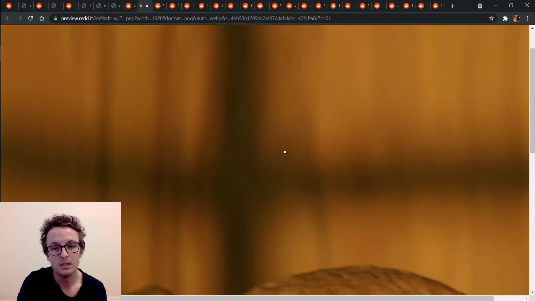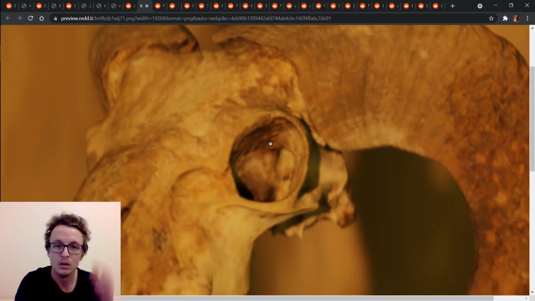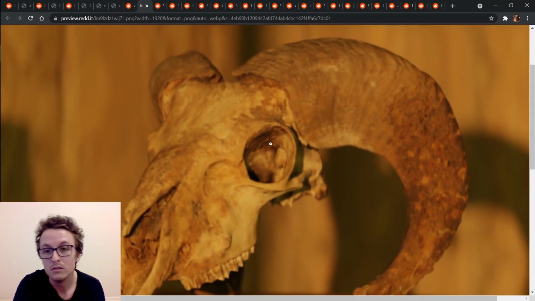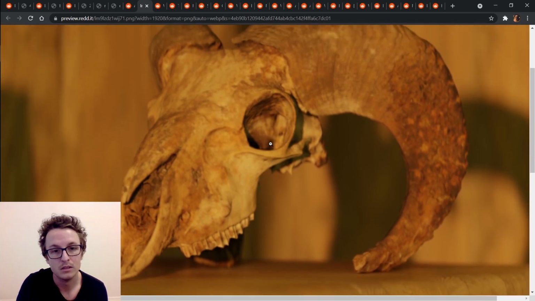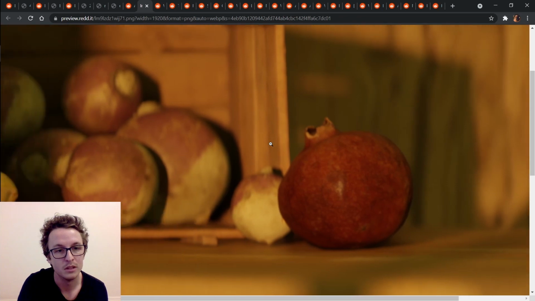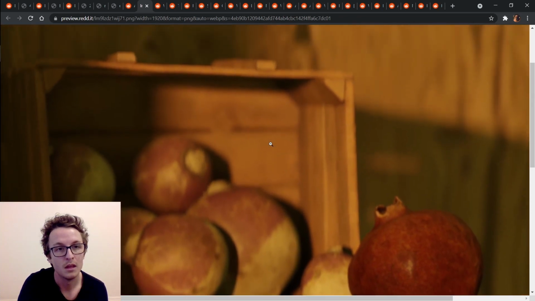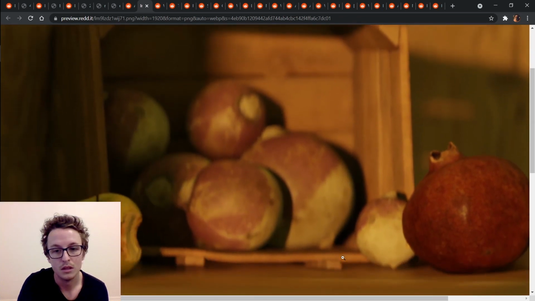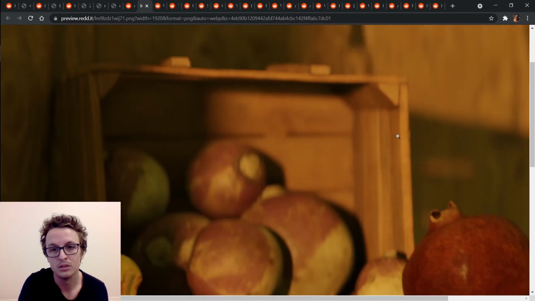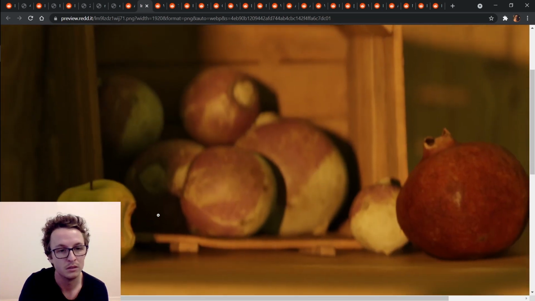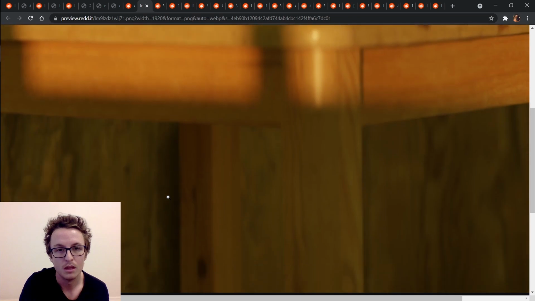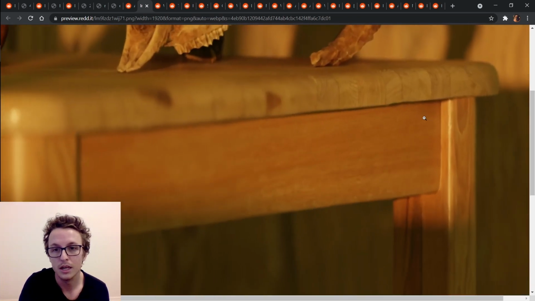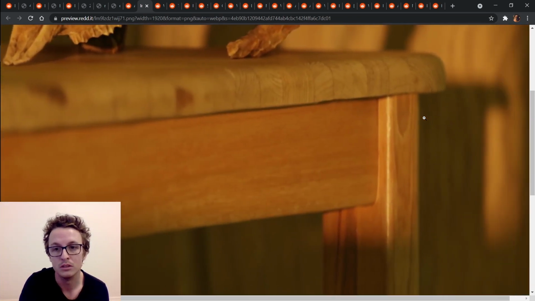I would say, let's zoom in a bit more. Yeah, this is a really nice model that you've got here. So it's sort of hard to pick up anything on it. Same with these models here. That crate seems pretty nice too. It is a bit blurred, but it's pretty good. This is nice here with the effects. The table looks really good too.